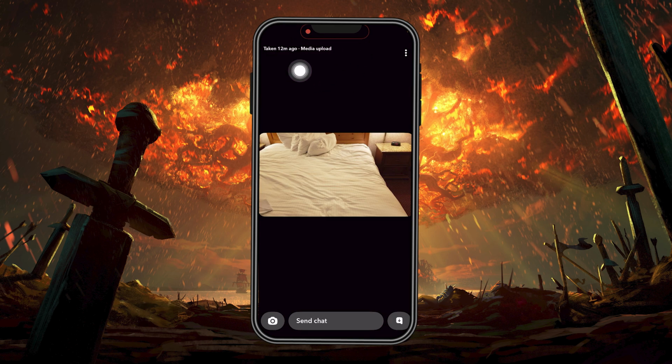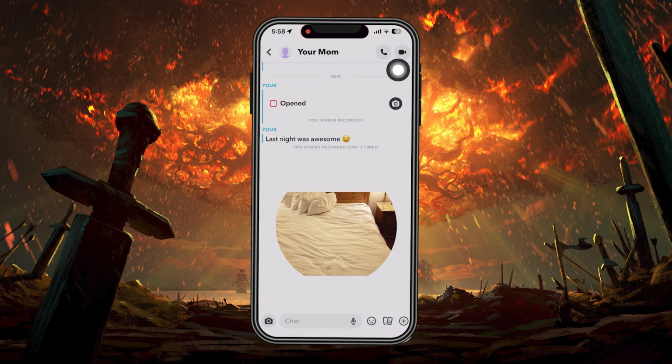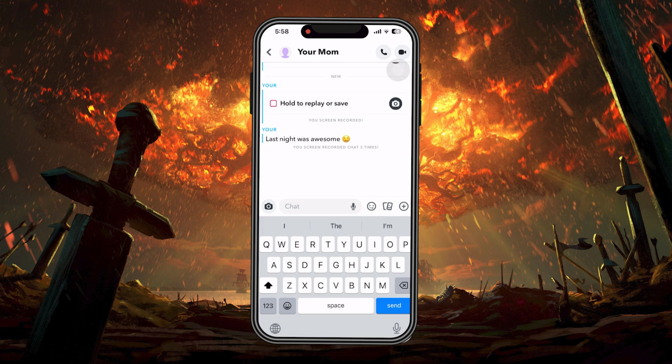So this is what you are trying to hide. This is what you don't want on your pictures because you have uploaded the picture from your gallery, right? Basically that's the reason it says media, because this is from your phone's gallery or phone's album. So you want to get rid of this. You don't want this on your pictures.